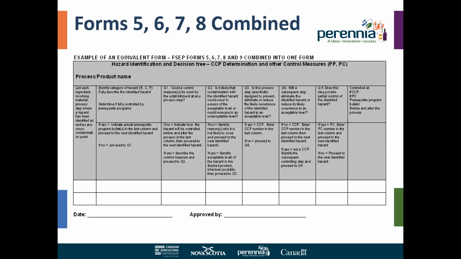I'm not going to go through all of this because HACCP training is a thing of its own, and if you would like to do HACCP training, you can always sign up for that as well. This is just a basic overview of preventive controls and the preventive control plan. But basically you go through all of these questions, and if at the end it comes out to be a critical control point, then you list that critical control point.